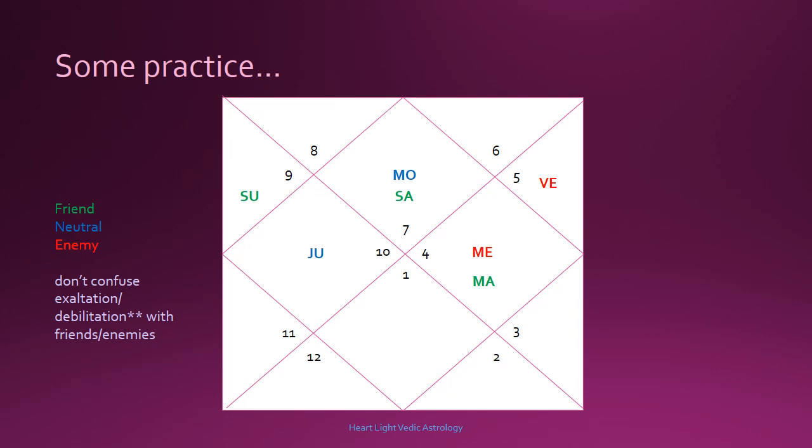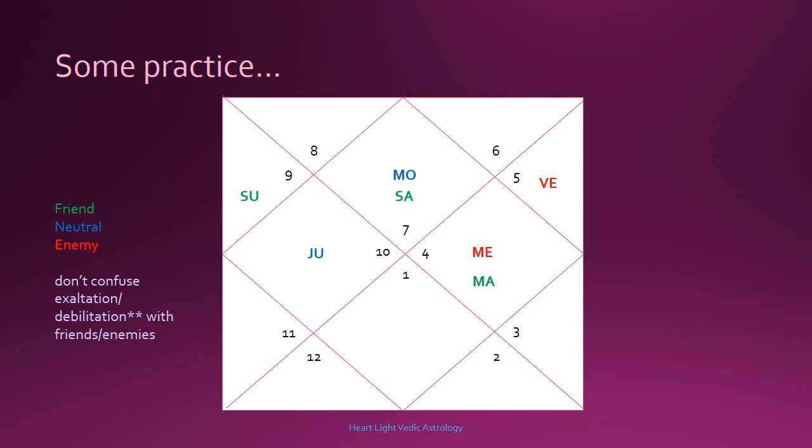And that actually takes precedence over this concept of friends and enemies. But if we're analyzing things at the level of friends and enemies, Mars is in a friend sign because Mars plays by the rules, right? Mars is the guest. Mars plays by the rules, which is unusual for Mars actually, because that's not usually how Mars goes. But in terms of the two camp rule, it does. And so again, the first camp is Mars, Moon, Sun, and Jupiter. So Mars in Cancer is in a friend sign because Cancer is ruled by Moon, and Moon is a friend to Mars.